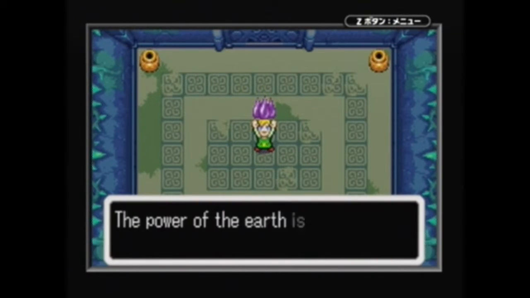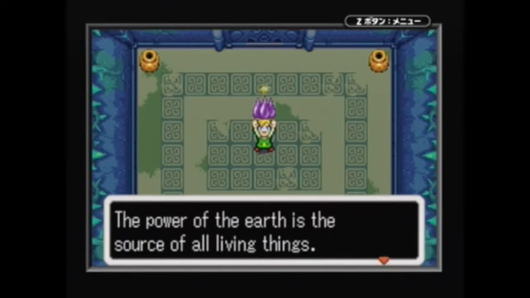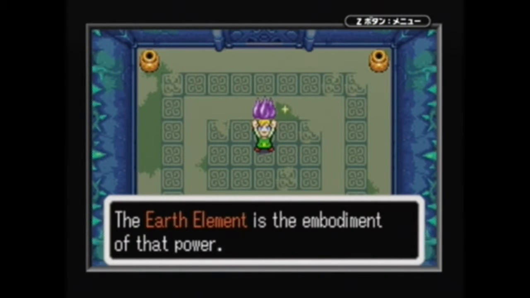You got the earth element. The power of the earth is the source of all living things. The earth element is the embodiment of that power.